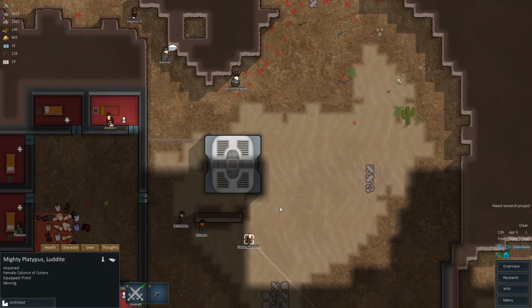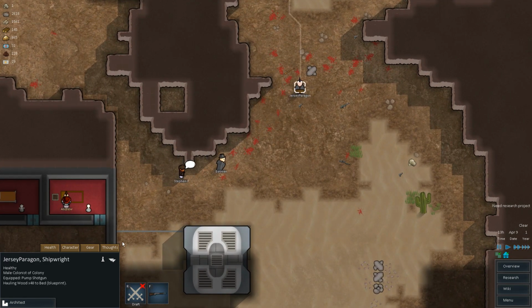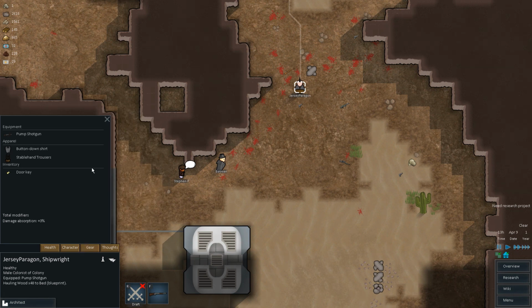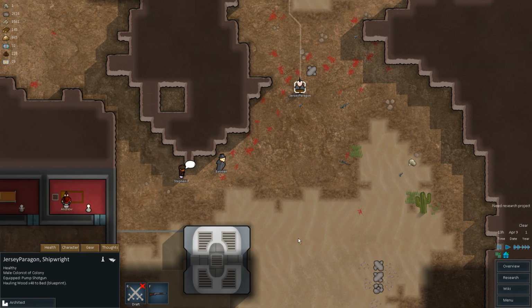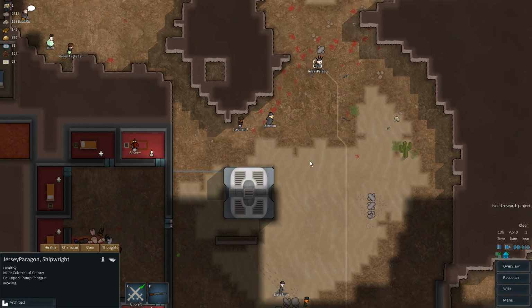Now, let's make sure that you're going to just hang out here with the handguns. So Jersey Paragon got his shotty. Good. That's step 1. Everything else is just about ready. He could use a code. He doesn't have one. It's unfortunate because he's going to be our go-to guy up front. So you start moving forward as well, my friend.